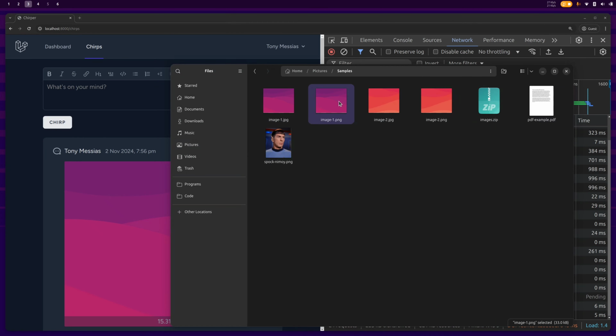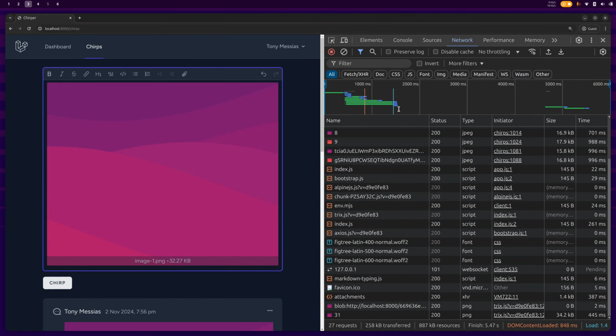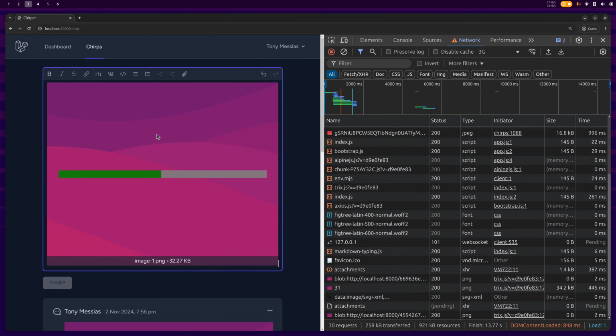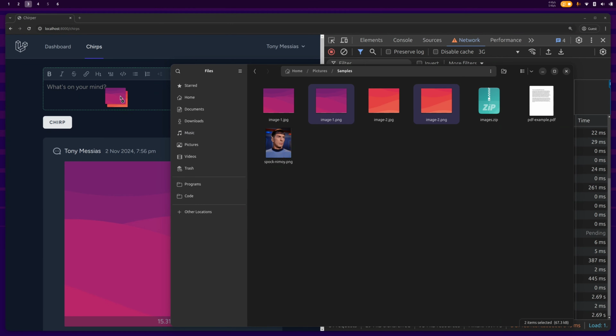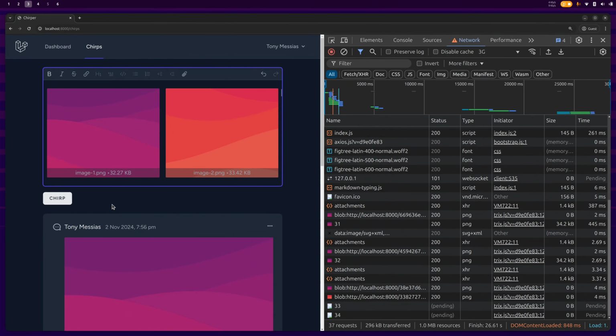So now if we try uploading, we'll see that the button, oh, let me re-enable throttling again, delete it and drop the file, and then we see the button is disabled, and once it's done it re-enables. And believe it or not, that's it. That's how you can implement this behavior of disabling the form while we have pending attachments.